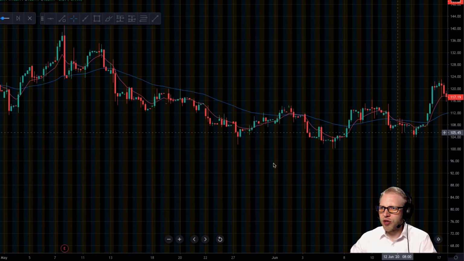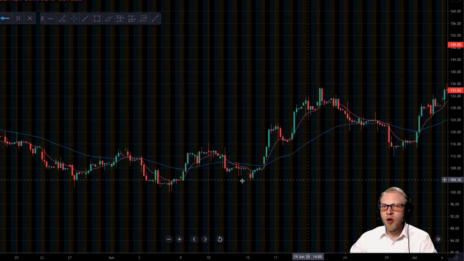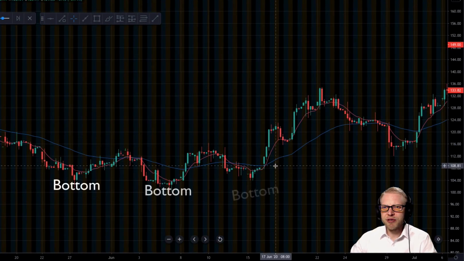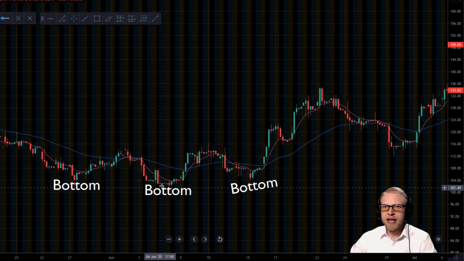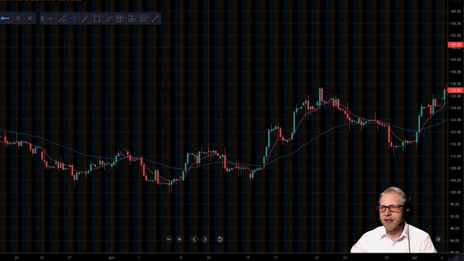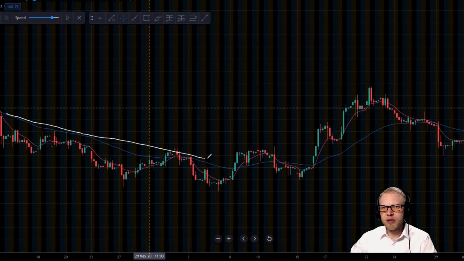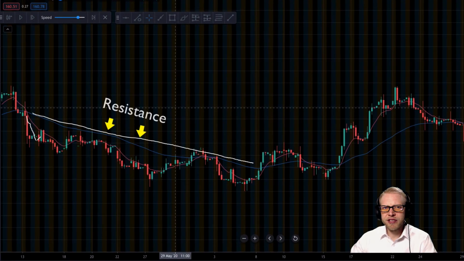So as we continue looking through the chart, we start to see that basing out, just like I was describing. It's starting to base out. Now we start getting it back over. At this point, as we're coming down, this blue EMA is acting as a resistance. It sells off, it gets overextended, it pulls back to the 9 EMA. It sells off, it gets extended, it pulls back all the way to the 50 EMA, gets extended, comes all the way down, pulls back to the 50 EMA, gets extended.